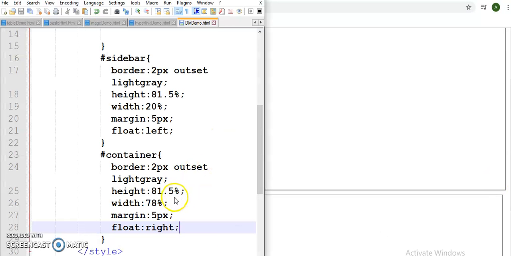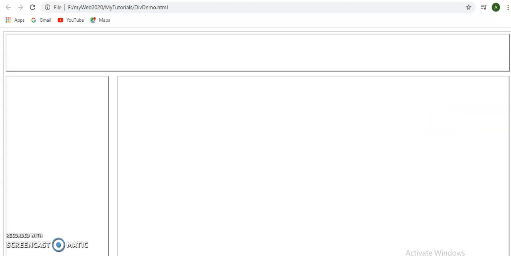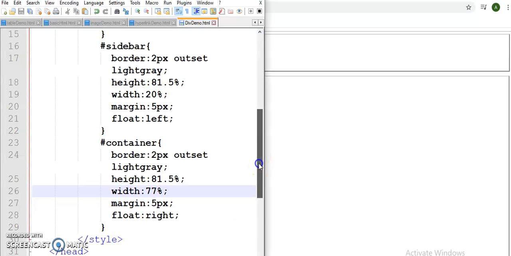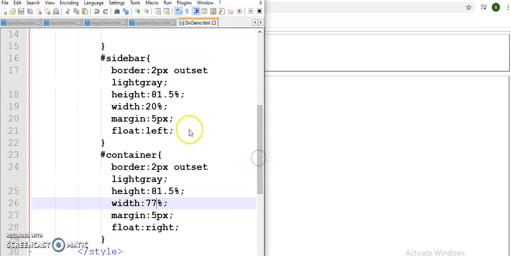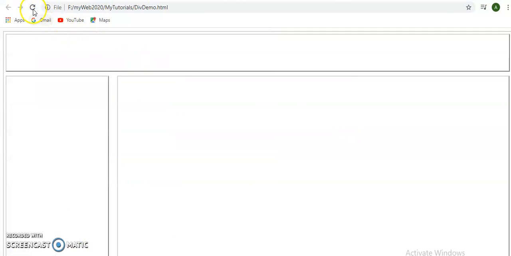If I reduce the width, then we'll see. Reduce this width and increase some width here so that I can decrease this gap.